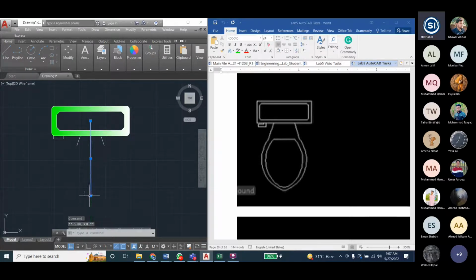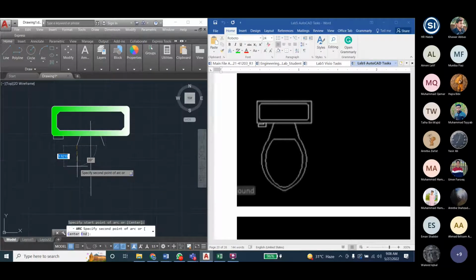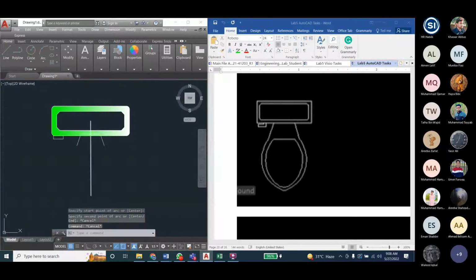And this I can extend. Now I want to, yes, maybe arc length. Can I use the 3-point arc? 3-point arc. First I will specify, for example, I will specify length, equal length, for example, from here to here. This is the first point, and then this one.